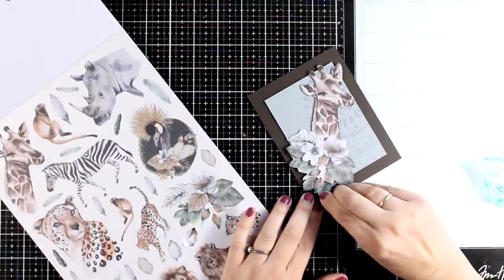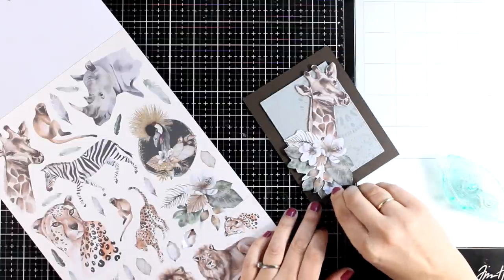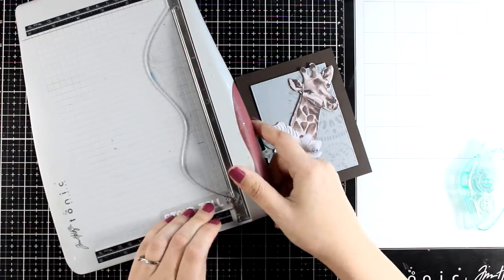I find giraffes are so beautiful and elegant. So anyway, this is one of my favorite cards that I made today, just because of that image. And then of course I had to use that stand tall sentiment that was included in this paper pad.